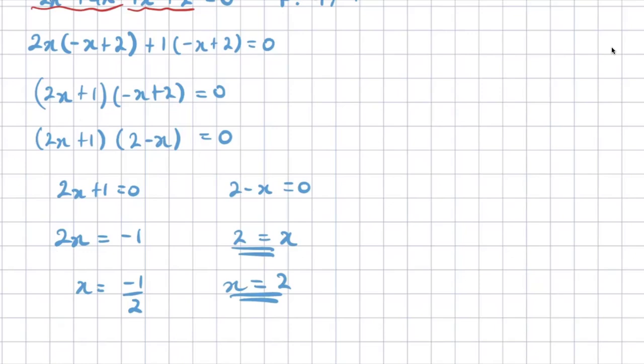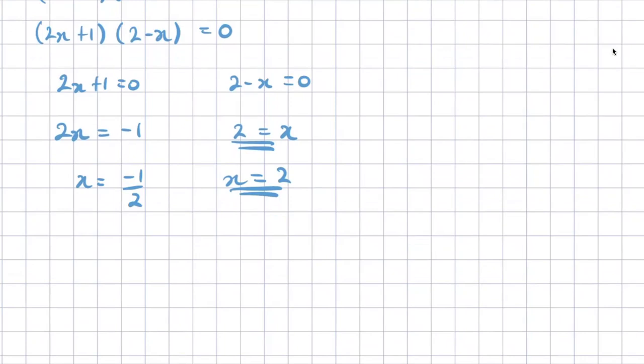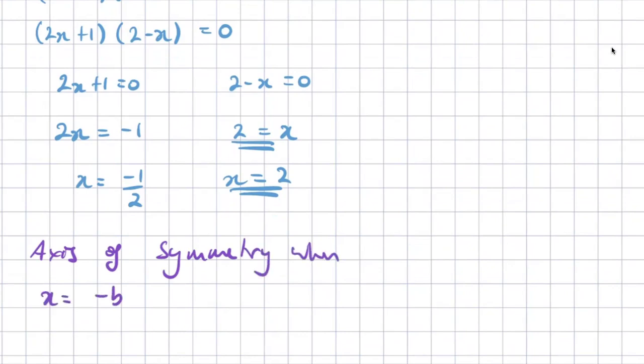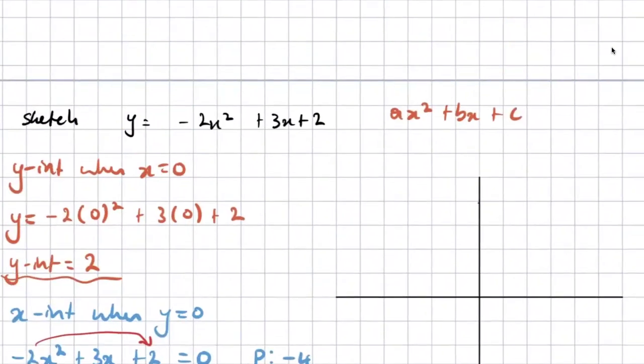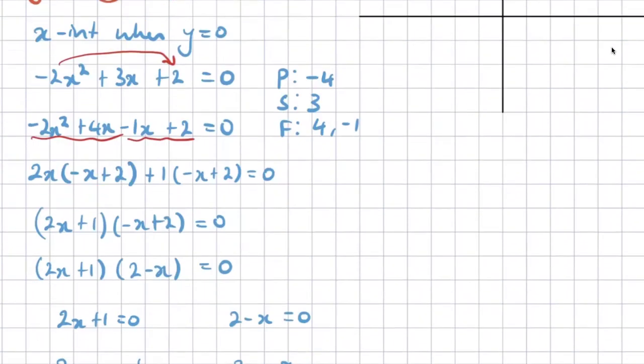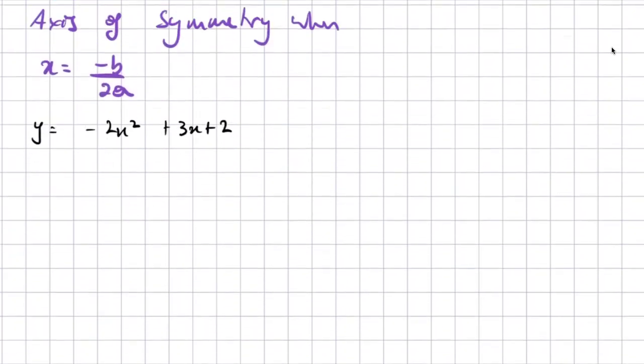Okay? Now, a couple of different ways that we can go through and find the axis of symmetry. It's starting to look a little bit less nice with these particular points here. So I'm going to find my axis of symmetry using negative b on 2a. Okay, so I say axis of symmetry when x equals minus b all over 2a. We may just bring our equation down here just to make sure that we don't make a mistake, and I'll keep it here color coded so you can see what's happening.